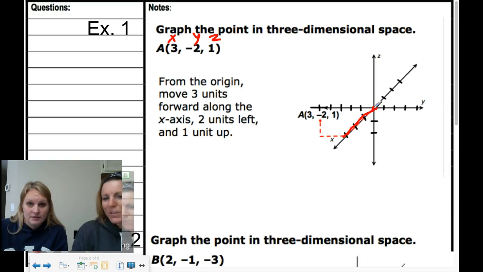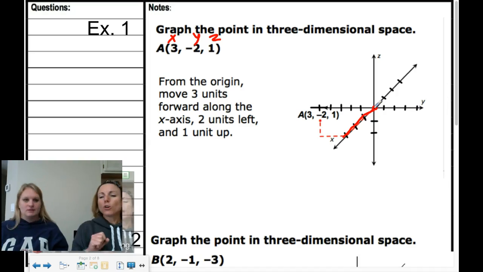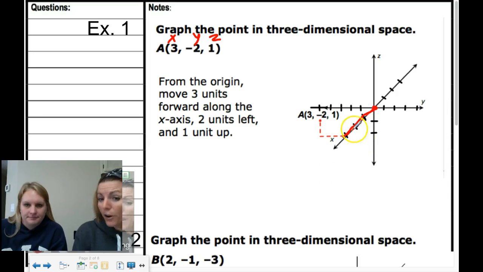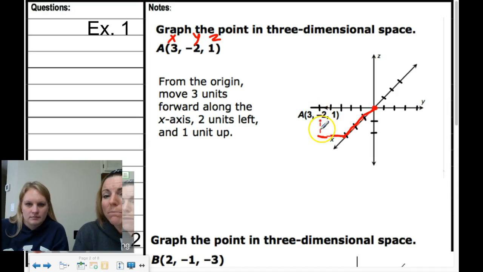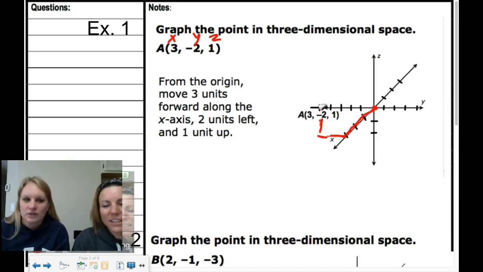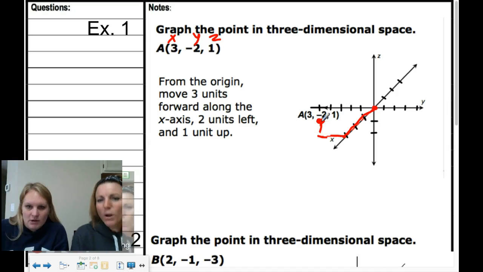3 spots. Some students get confused. They think, "Oh, I'm going to the left," but no, you're coming out. It's like you're walking forward 3 steps. Now from there, you don't go back to the origin. Now we go to the left 2, that's -2. 1 and 2. And now we go up 1. You don't always go back to the axis, that was my problem there. You only go up one spot. Only one. Can you do a dot where the point is? There's your point.